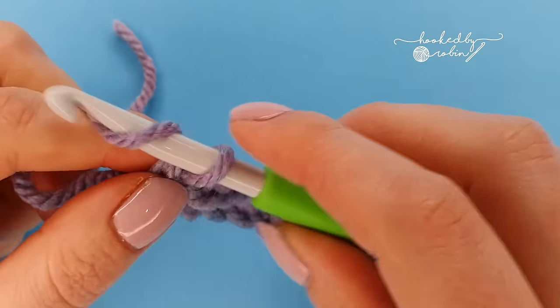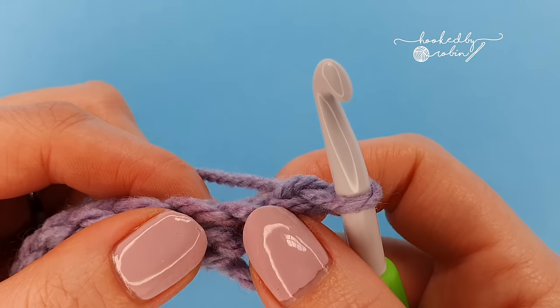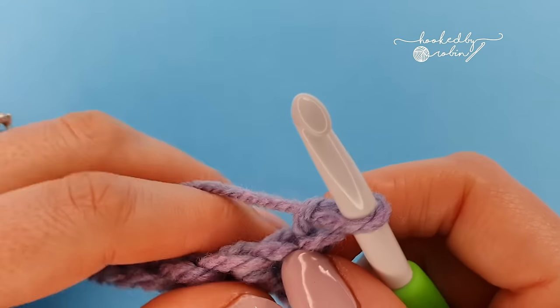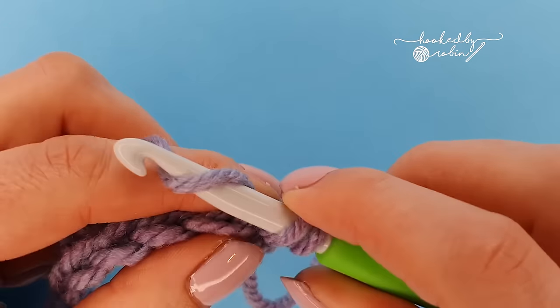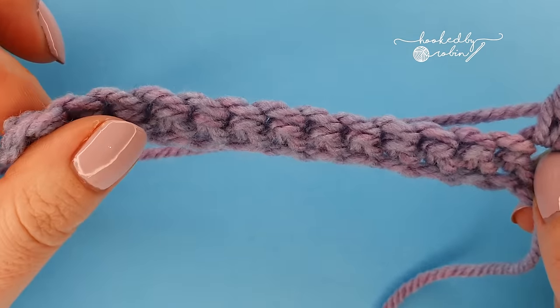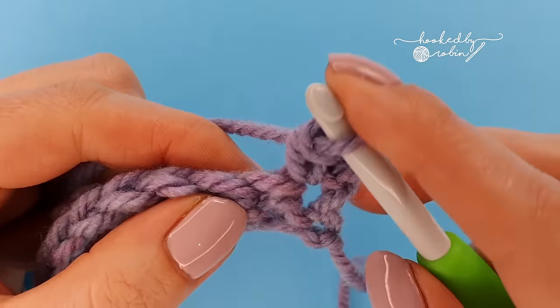Now for row 2, chain 1, which does not count as a stitch, turn your work and work into that very first stitch. We're going to place a single crochet and then single crochet in all your remaining stitches down the row. So you want to have 14 single crochet again.